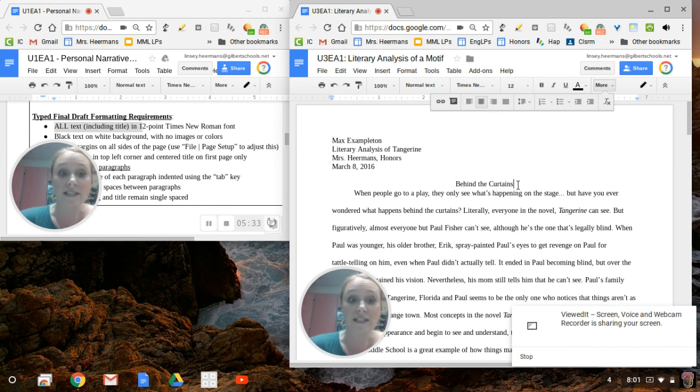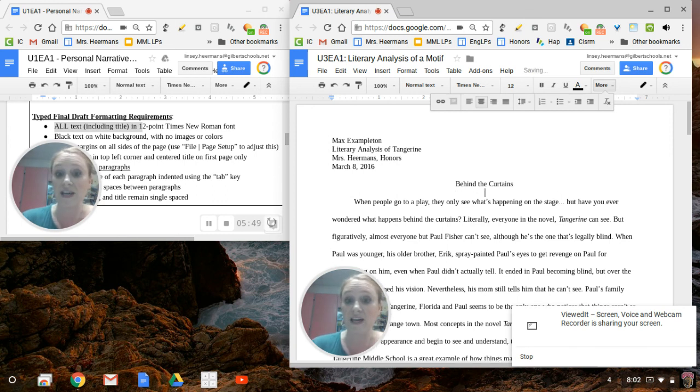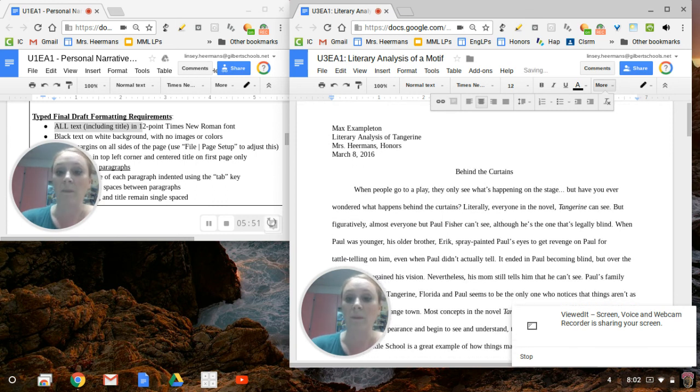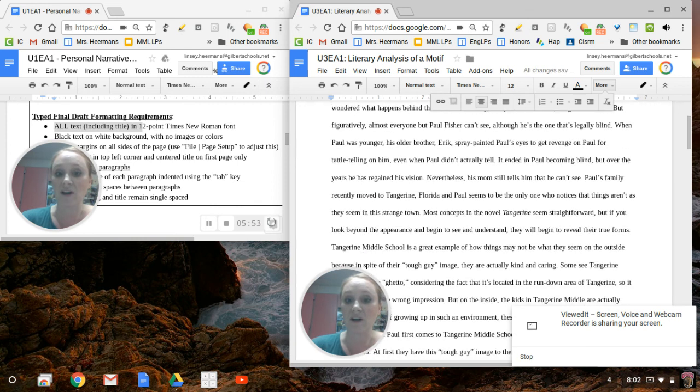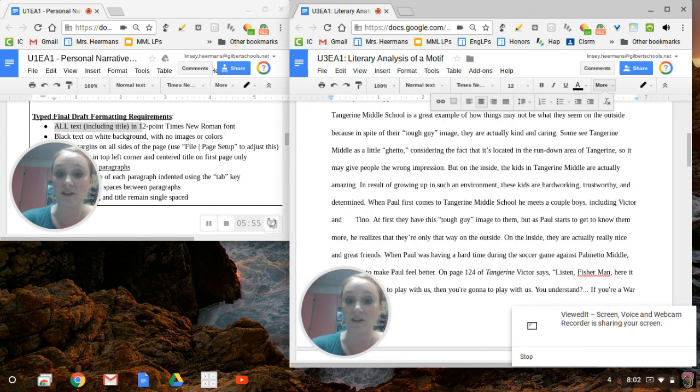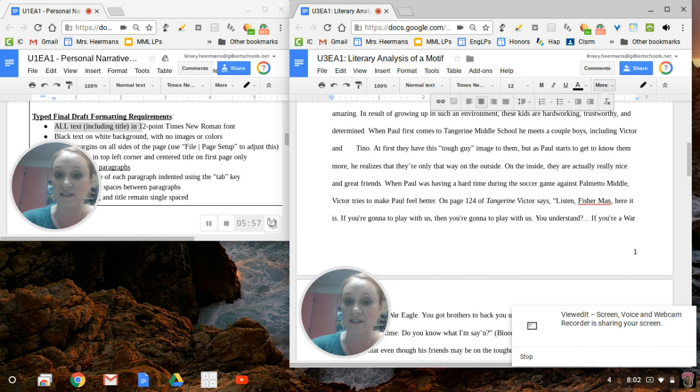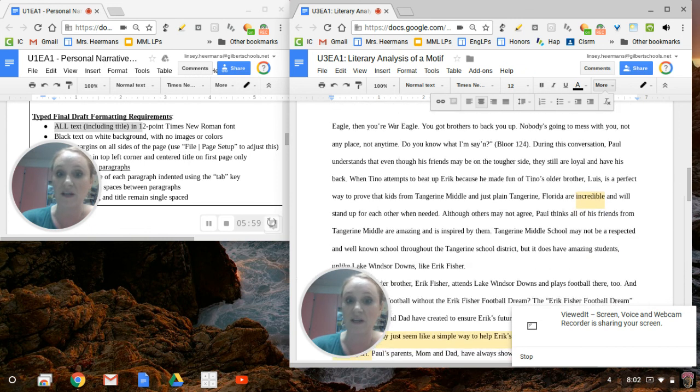The last worry that we have to have is that there are no extra spaces between paragraphs. Because I did not highlight the title, there is no space in between the title and the paragraphs. So I'm going to go to the end of the title and press the Enter key once. But because the rest of my paragraphs are already double spaced, I do not go and enter any more spaces in the paragraphs. The double spacing already took care of that for me.